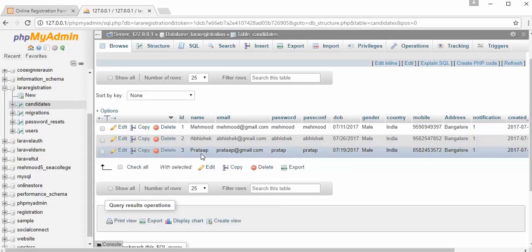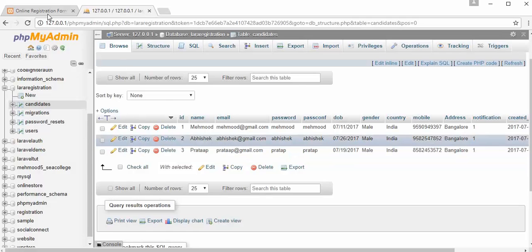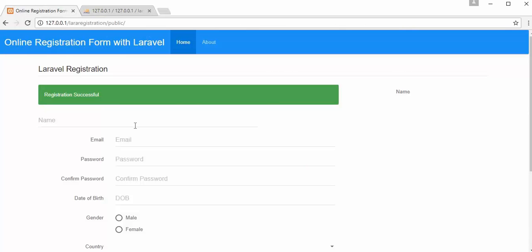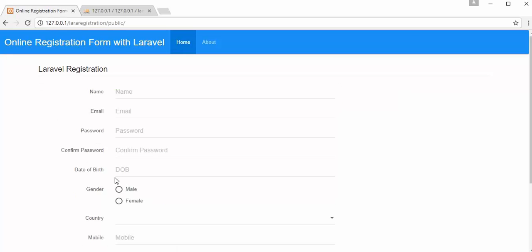Now just this one is the fresh record which I have added just a few minutes back in front of you. So the records have been saved successfully. This is how we can create this kind of application using Laravel 5.4. Whenever we require to develop any online registration form, then we can create that application in this way.